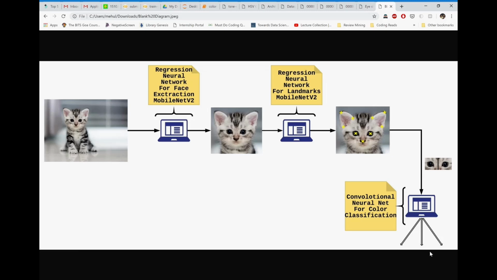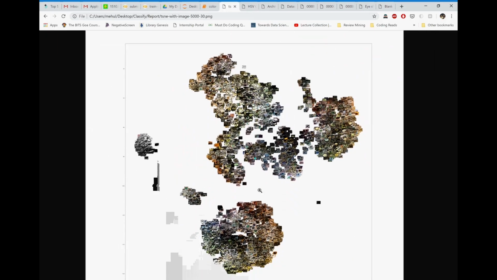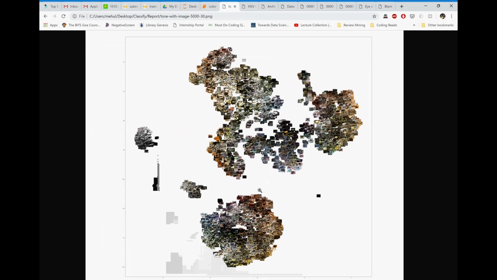So, to venture a little bit quickly into this, I'll just show you one plot. This was almost in the middle of the development phase, when I was trying to tweak and play with a few techniques to see how I can go about unlabeled data.